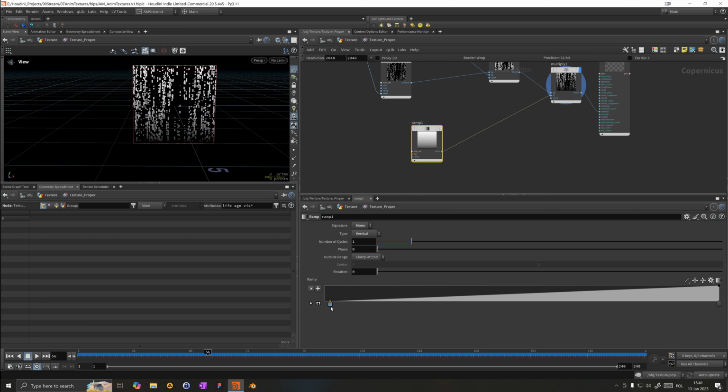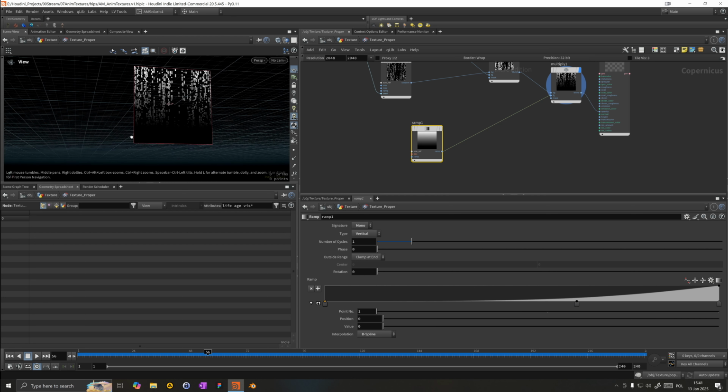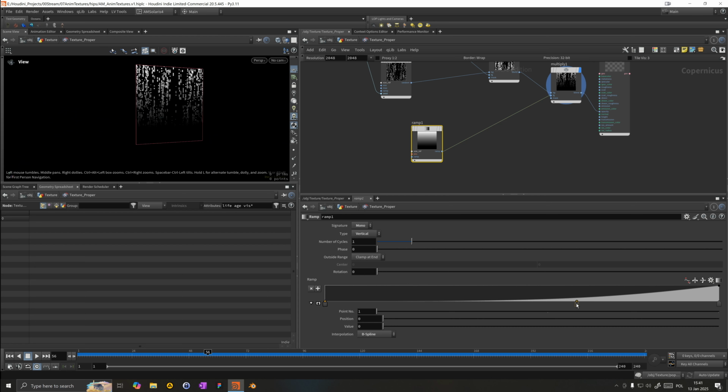And maybe make it like this and like this. Let's maybe select all of these and use a B-spline. Yeah, so I want them to start disappearing. Like that, maybe.